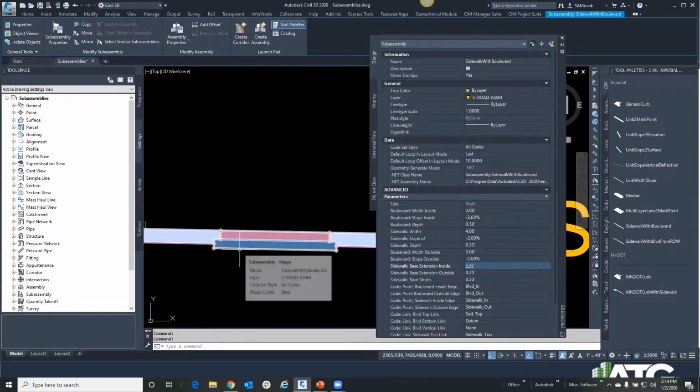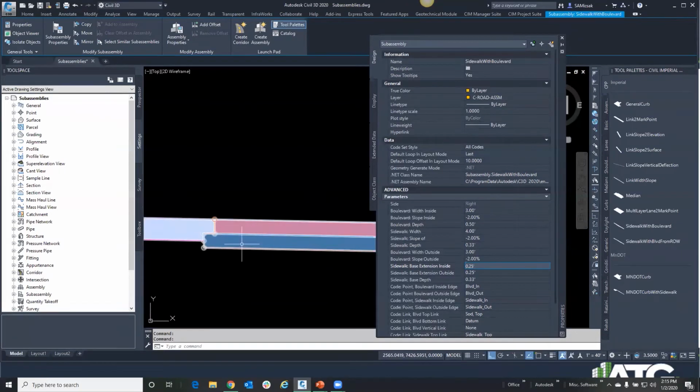The other thing that's unique to this one compared to out of the box was it actually has a base underneath the sidewalk. This base has a thickness and it has an extension. Inside edge, 0.5. 0. Allows me to give that flexibility. Is there a little overlap? Typically there is. Is it 6 inches? Maybe 3 inches, maybe 4 inches. Maybe it is just flat out, just zeroed out. I have that capability. I have that flexibility of putting what I need.